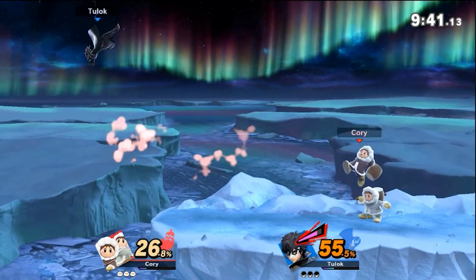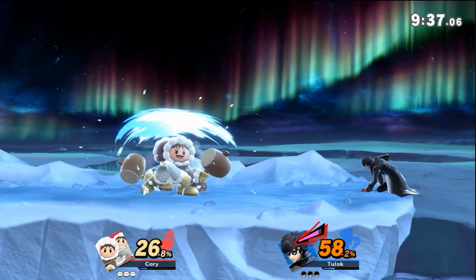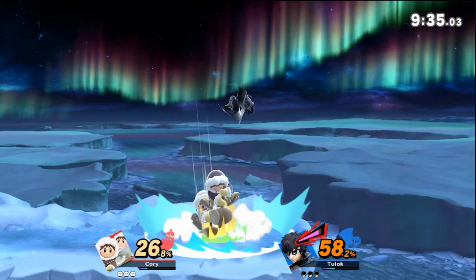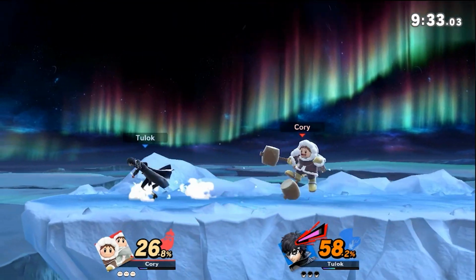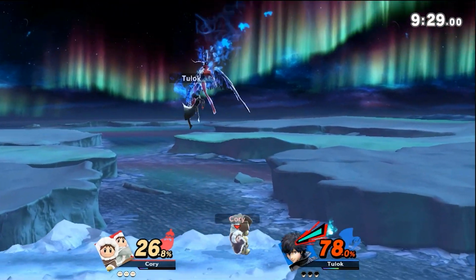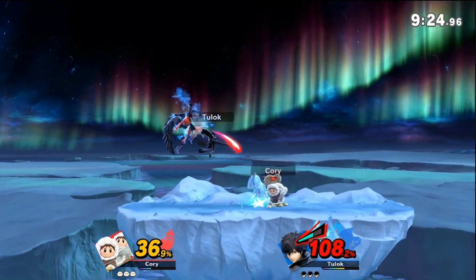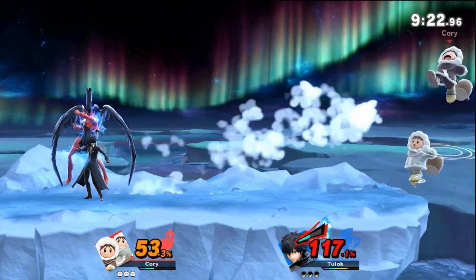I'm using the gun a lot, and I don't think the gun is actually a good move. It is, but it's also really easy to use poorly. I think especially against Ice Climbers, you're giving yourself opportunities to shoot one of them and have the other one spin at you. That sounds familiar from last round, actually.